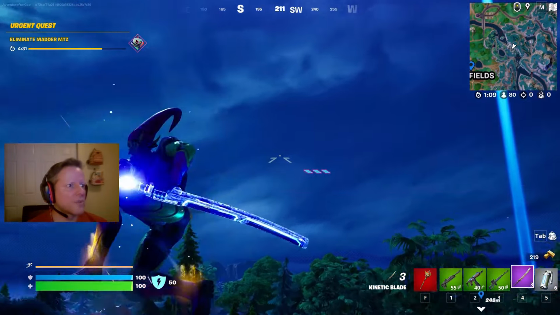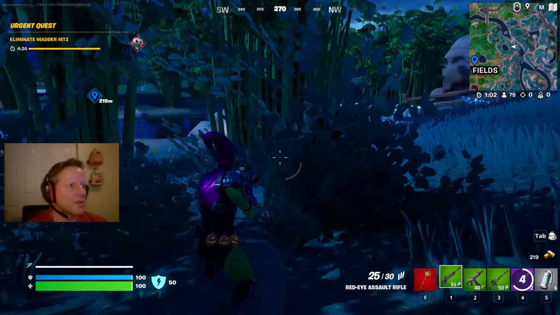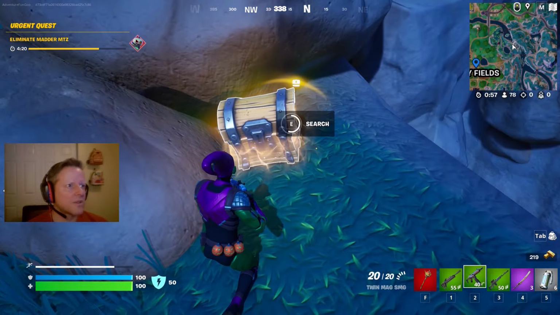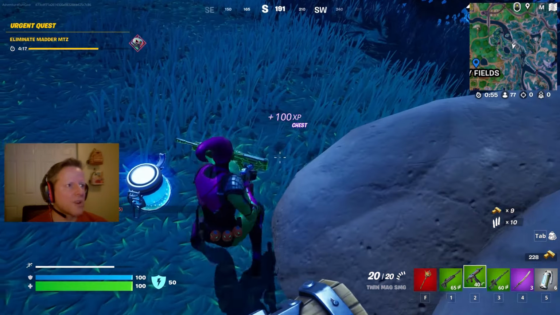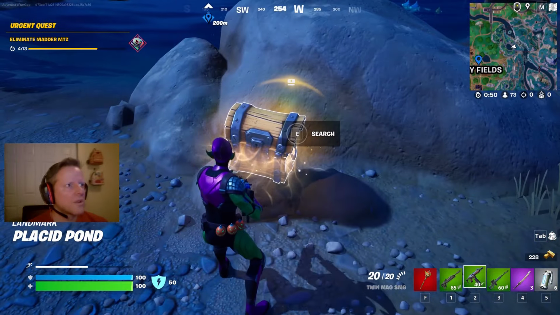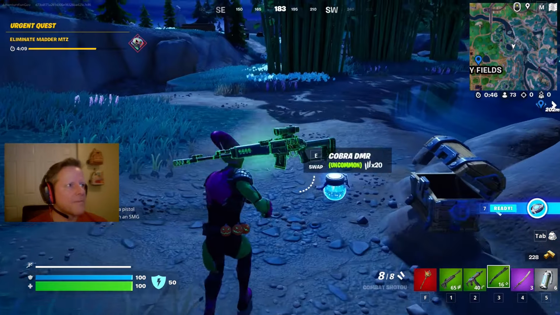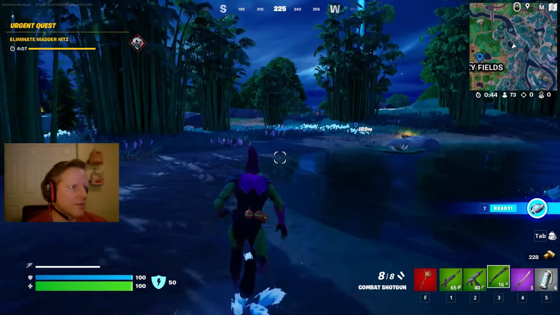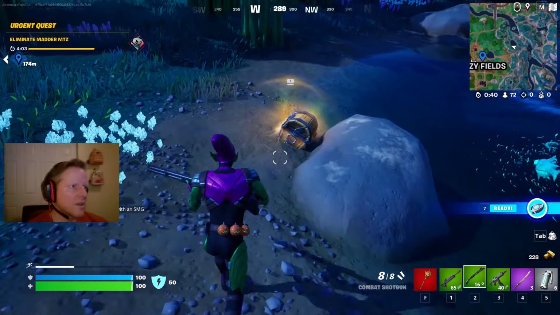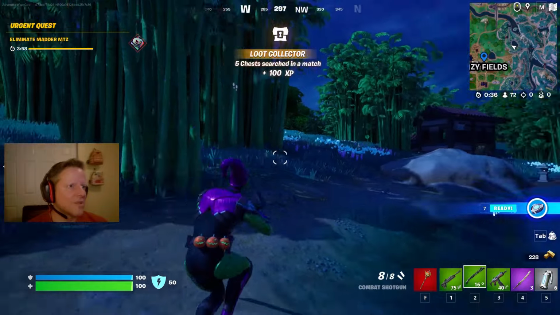Let's go to the next bush. It's kind of cool in this spot. Usually there's one or two people around here because there's about four chests within the proximity of this little pond here. So there's one, there's two, and a combat shotgun. Yeah, I'll take that. And then there's one over here on the other side of the pond. Let's see what's in there. Yeah. Ooh.